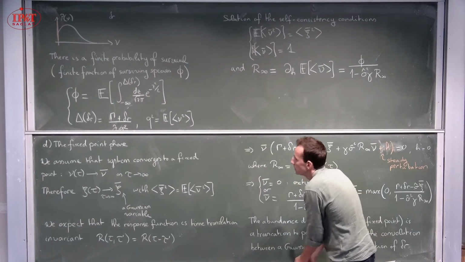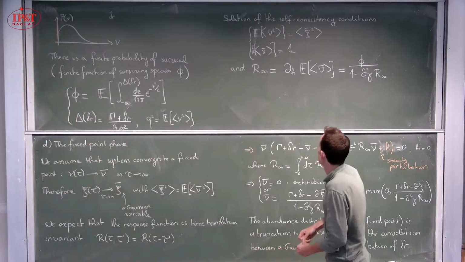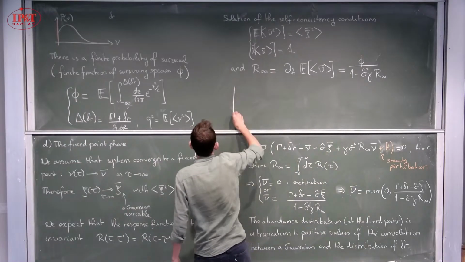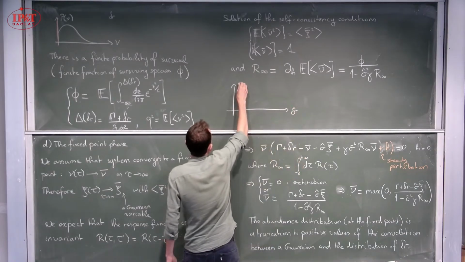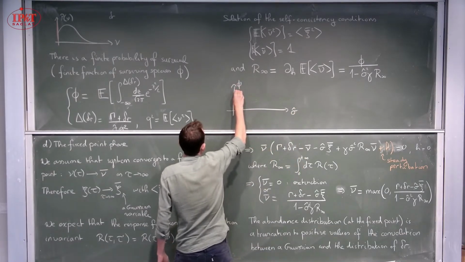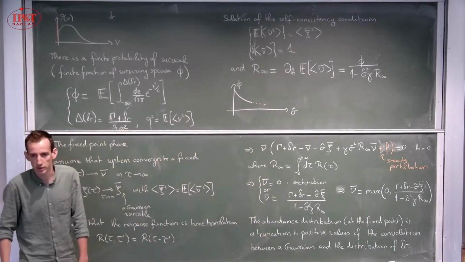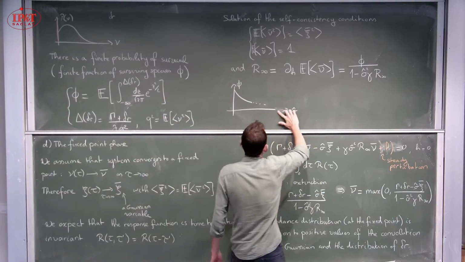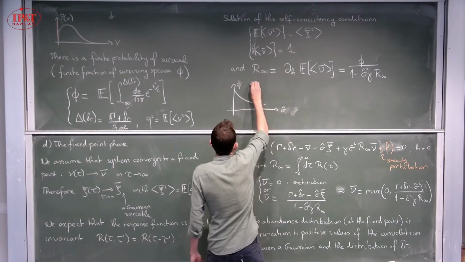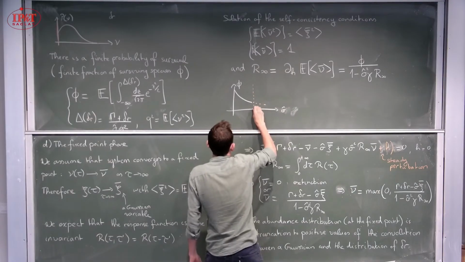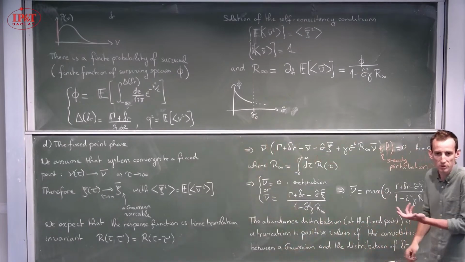Typically, what you observe, as far as the number of surviving species is concerned, is that as you increase sigma, the strength of the interaction, the number of surviving species will decrease, until you reach a point which is sigma c, where this solution, which is the fixed point solution, is not correct.